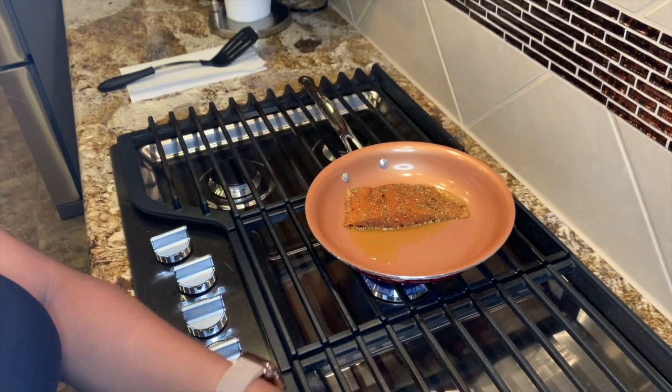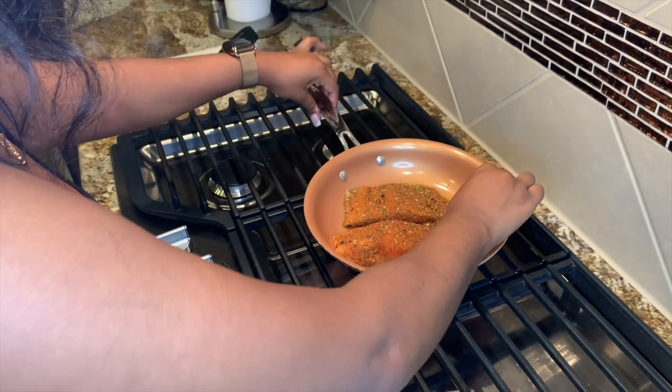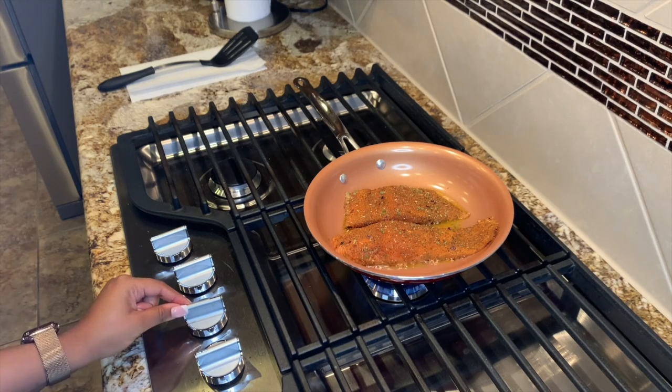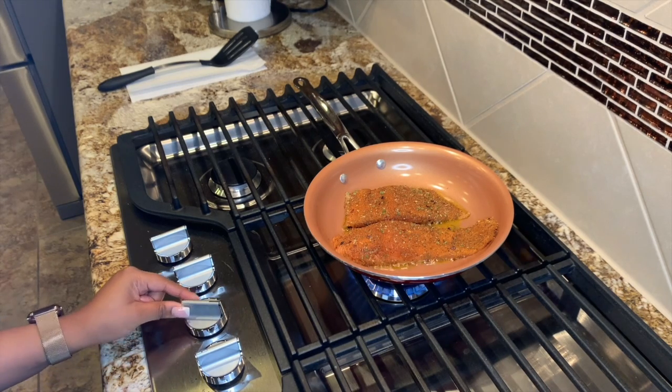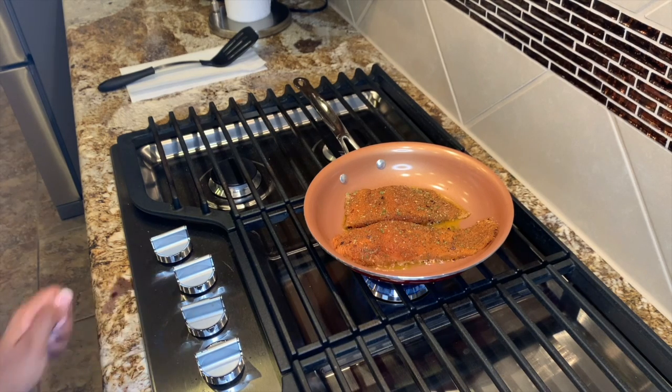As you can see here, the pan is nice and hot, so the salmon will have a nice crust on each side, which is what I want. And you can see me adjusting the heat. I turn it up a little bit. And so I cooked the salmon on each side for about 3 minutes, but you can do it to whatever you like, if you like your salmon less cooked or more cooked. But yeah, so the salmon is just cooking.